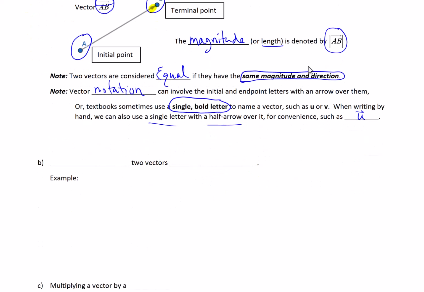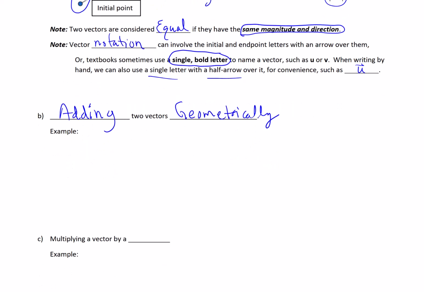Now, next, let's note that adding two vectors geometrically, and geometrically meaning basically by picture or by construction, can work as follows. We're going to draw an example of this. To do so, we're going to have to create some vectors. So I'm just going to make some up here. It's hard to convey what I'm drawing, but I'm going to describe it.